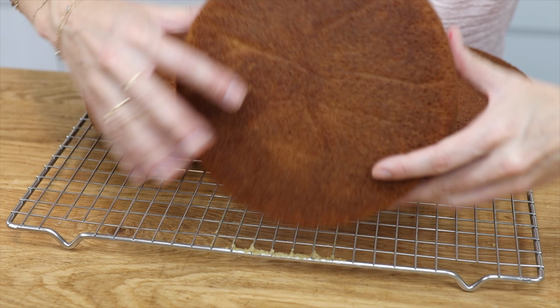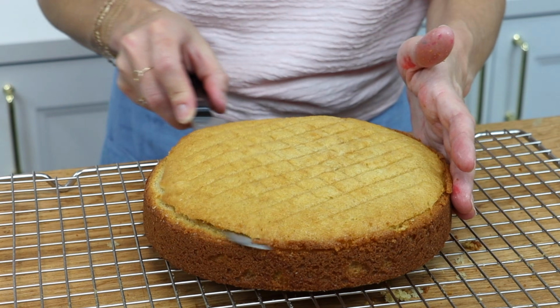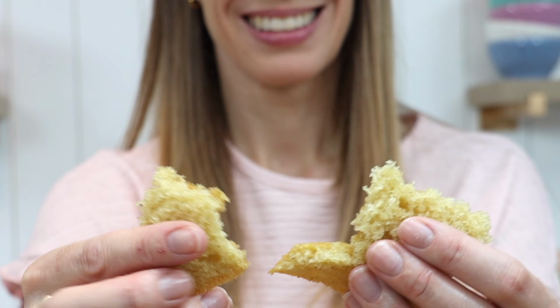Then trim off any domed tops with a serrated knife, like a bread knife, which gives you some cake scraps to sample. Look how soft this cake is. It's so buttery, and the pumpkin spice flavor makes it taste extra rich.